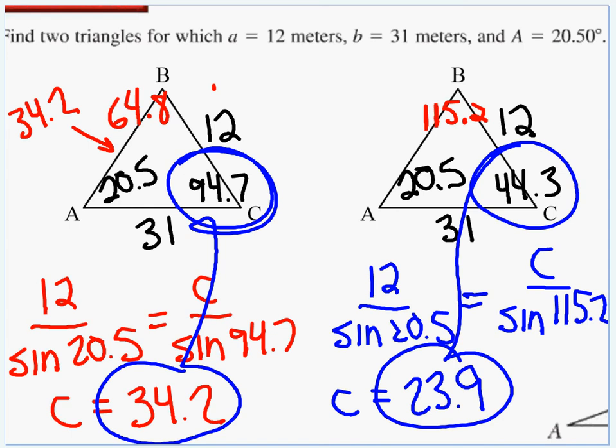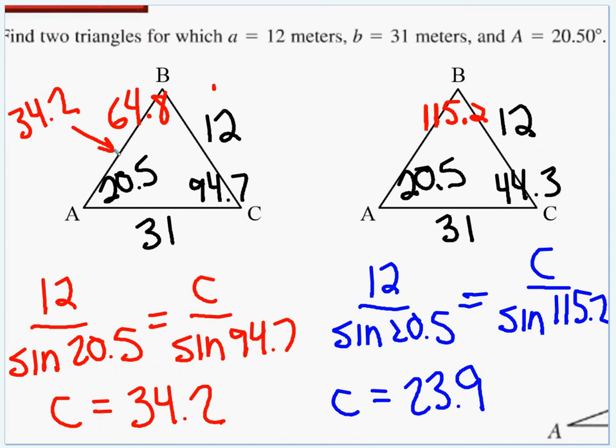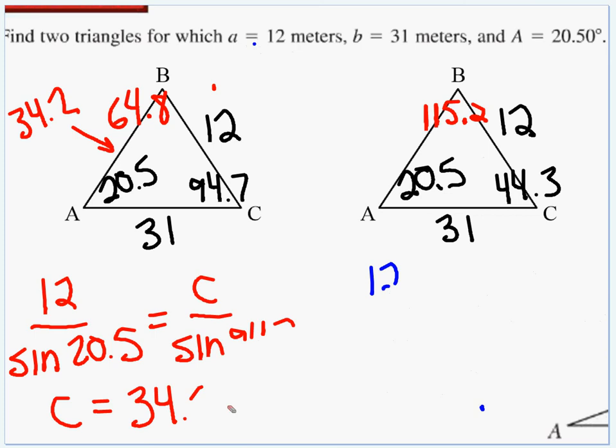And in each of the triangles, the biggest angle is across from the biggest side, and the smallest side is across from the smallest angle. So in this case, we do have two different solutions to the same given information. Again, this is why there's not a side-side-angle theorem in geometry.